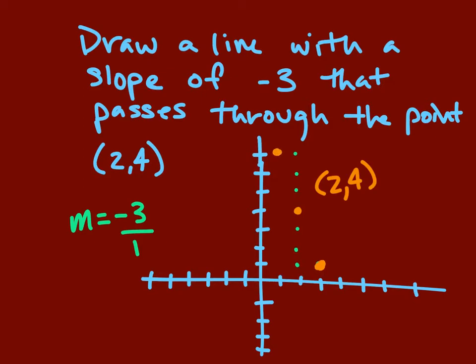Now that's the point (2, 4) that we started at, but what we can do is identify the fact that this is the point (3, 1). Or I could say that this is the point (1, 7). Okay, and all these points form a line. Okay, and so I can draw that line, use a point, and use a slope to generate more points on that graph.